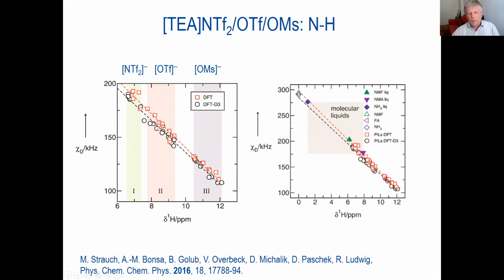Of course, you see already that the coupling parameter must be smaller for this ionic liquid here, including that anion, compared to the NTf2 anion. So into this equation, we added also molecular liquids like N-methylformamide, N-methylacetamide, ammonia, for example. And what you see is, these are the data we plotted here at very low chemical shifts. And they nicely agree with the pair of values experimentally known for the molecular liquids, right? So there is the same equation for molecular or ionic liquids. And then we simply measure the chemical shifts and come up with reliable coupling parameters for the liquid phase, okay?